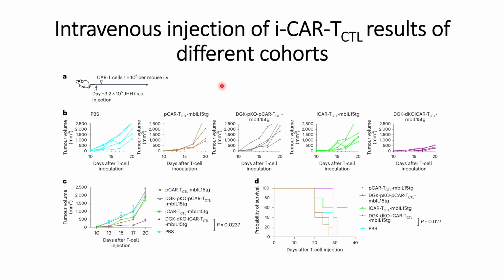So I hope you understood to some extent how they finally came to the conclusion that iCAR-T cells derived from mature T cell lineage, which are differentiated from induced pluripotent stem cells, have better tumor suppression when combined with some modifications. And in this case, the modification that they used is knocking out DAG kinase and also the addition of interleukin 15.